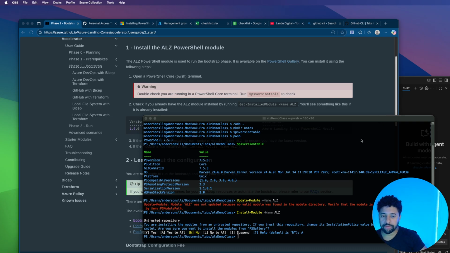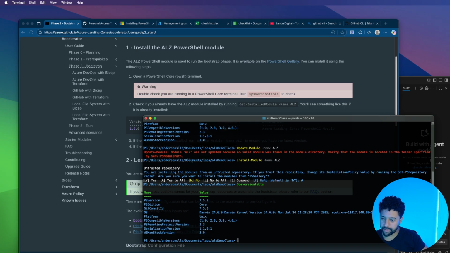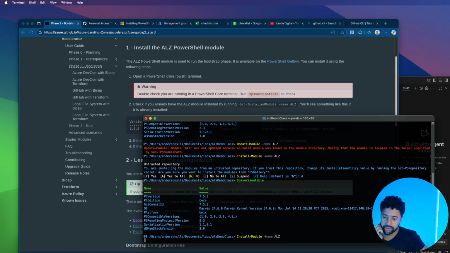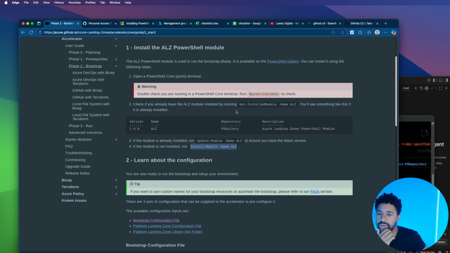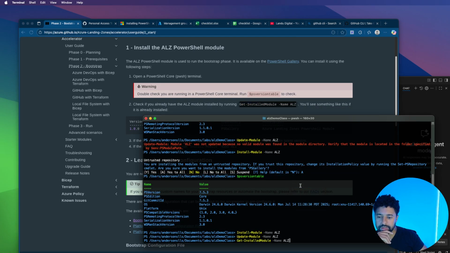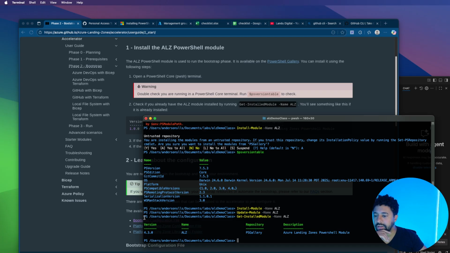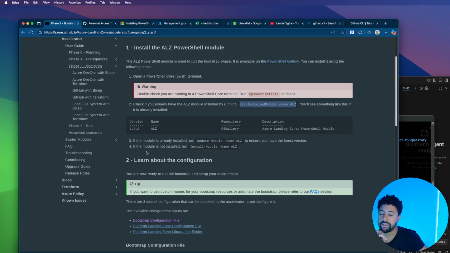So now let me run the previous command and see if something is going to pop up. Yeah, it's not showing anything. Let me check again. Install. Okay, so let me now say update and see if, okay, so it's installed. If we run this, now we're gonna get the version of our ALZ. It's more clear now. Okay, yeah, so I have the version 4.3.0. It's been updated a lot since this documentation was last updated. Okay, so we have got this.